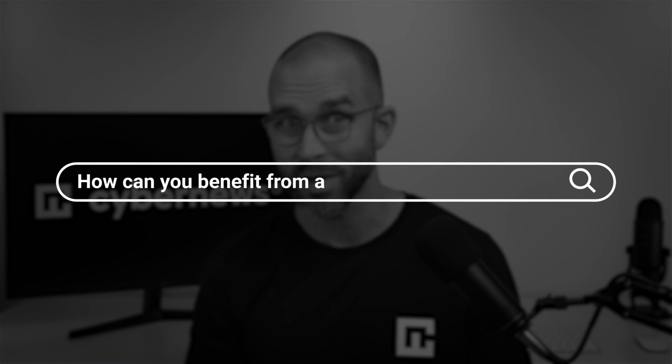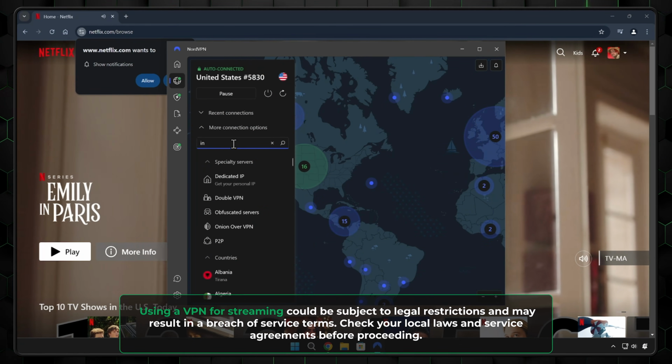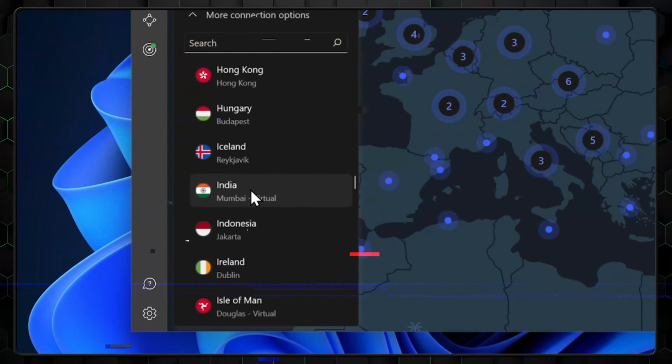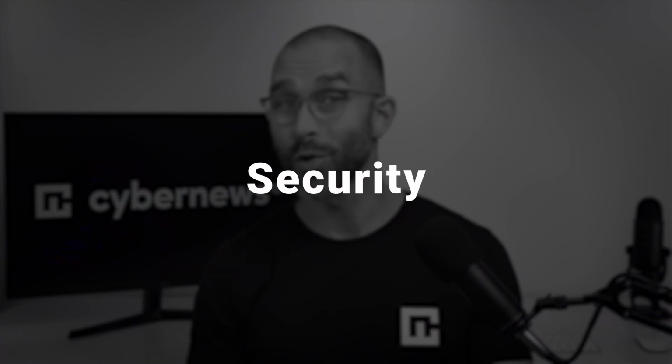How can you benefit from a VPN? Maybe the best way to explain this one is for me to talk about why I'm using a VPN daily. First of all, it's a way to access geo-restricted content, which in my case is mostly streaming platforms. With a VPN, I can watch stuff from India, Japan, or Europe, and all without lifting my butt out of the armchair. Second, for security and privacy.